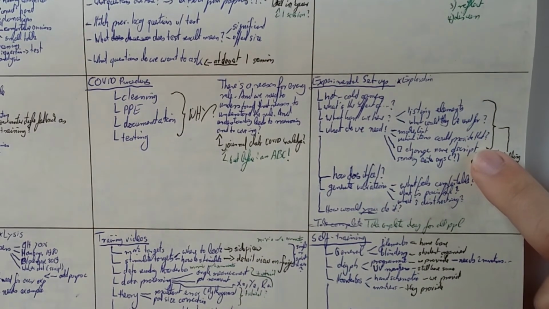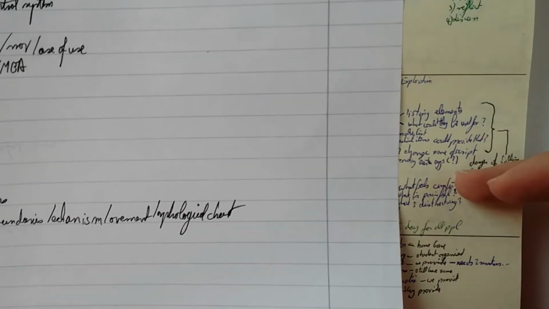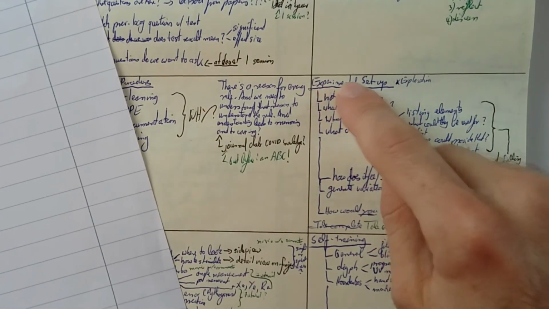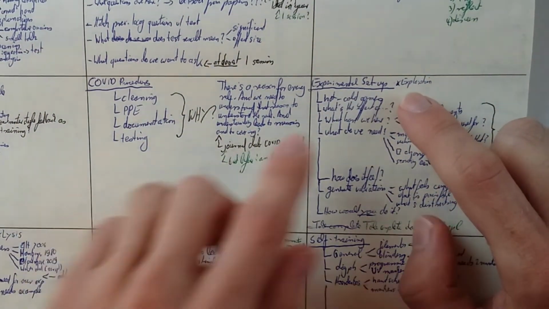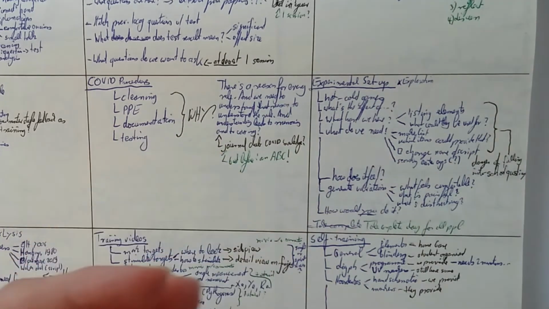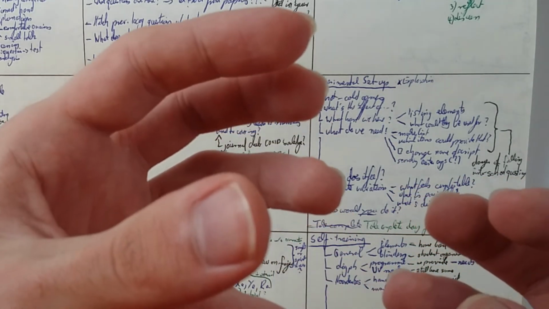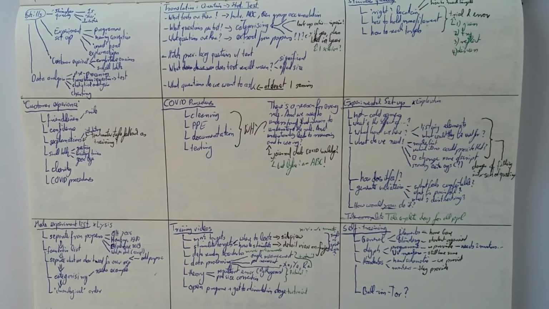But then I went on and combined it with other lists. For instance, for the experimental setup, I randomly chose a list related to product development, and in order to select the word, I simply looked at what we have under E, because experimental setup starts with an E. And under E, I found exploration. So I decided to combine experimental setup with exploration, and then wrote down whatever came to my mind and sort of developed that, and tried to think about, well, how can we teach the experimental setup, but letting the students explore the options themselves rather than just prescribing them to them. And so I little by little filled each square of the Teepe Think table.